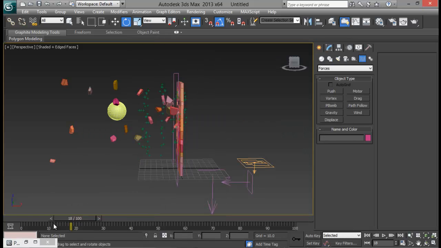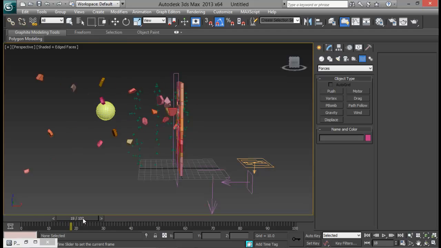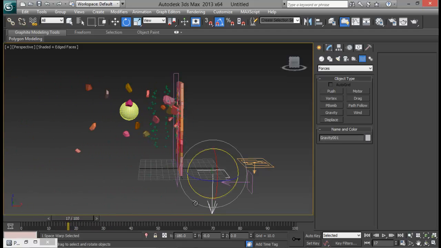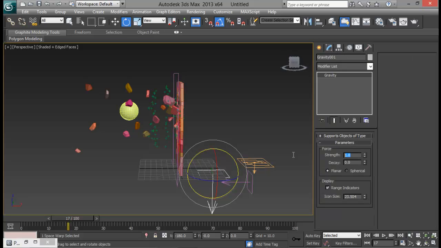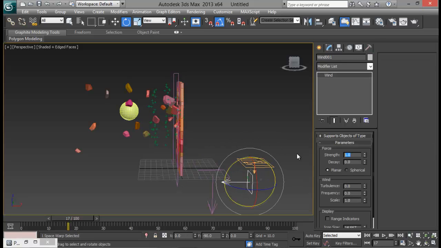Okay, now they are moving around. Now what I need to do is set my gravity a little lower, maybe 0.8 or so, and for my wind I also don't want the strength to be that much, so maybe 0.5, that'll do.